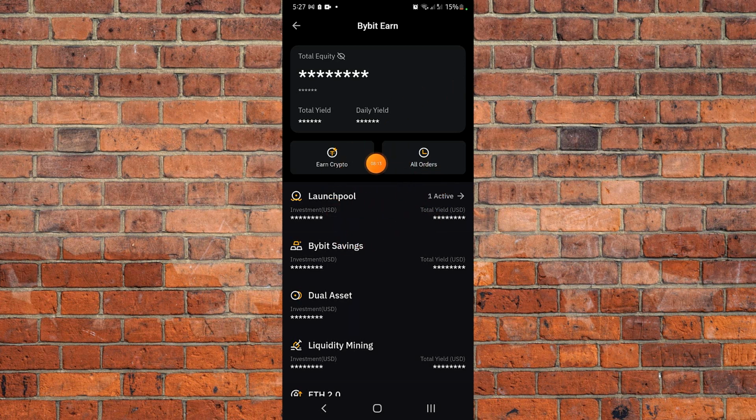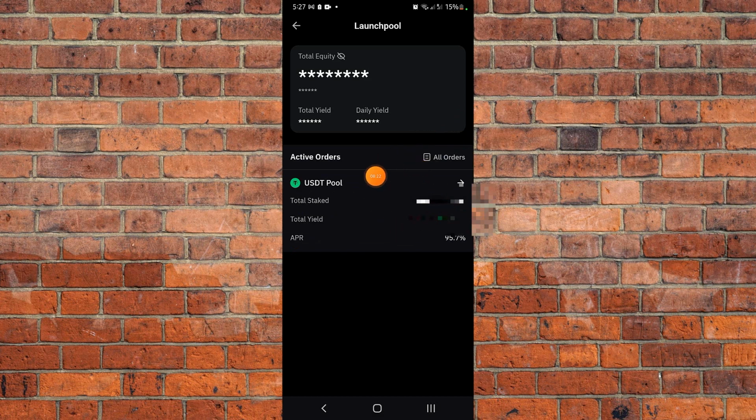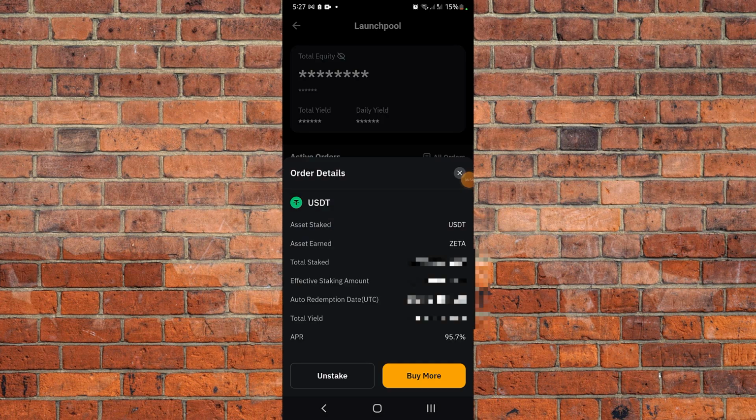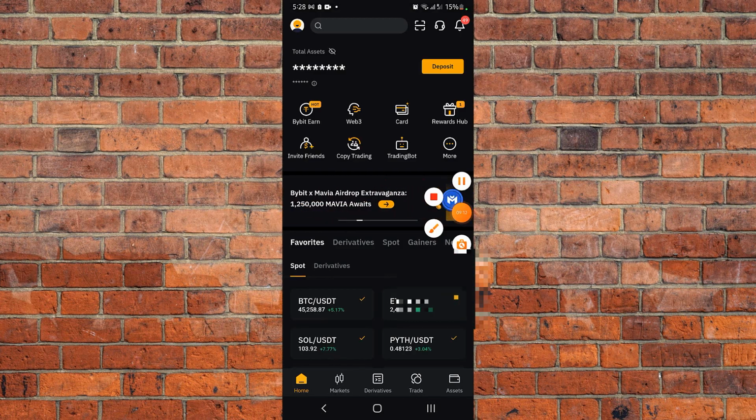All right, so what you need to do is just click on this arrow here, this arrow that shows one active. As you can see, when I click on that arrow, it shows like this. Then if you now want to unstake, you just click anywhere around here like this. As you can see, we have unstake here, and if you want to add more capital, maybe you have like $1,000 or 1.5 there before, and you want to make it up to like 2,000, which is the max, you can just click on buy more right here, and it will ask you to stake again. But if you want to unstake your money anytime, any day, you can unstake it right here. That is the secret to make money from this Bybit.